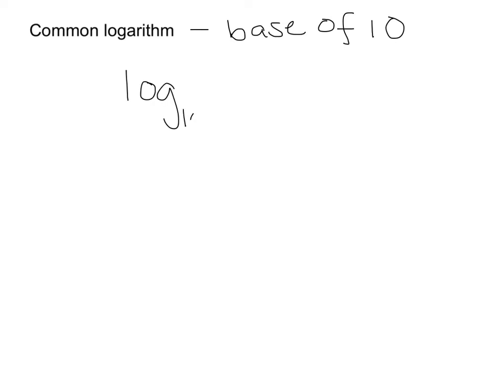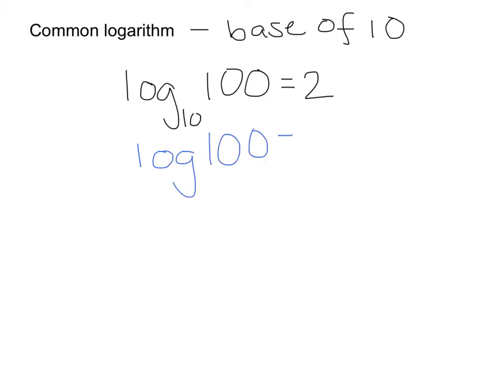A common logarithm is a logarithm that has a base of 10. So if I were to write this, the log base 10 of 100 equals 2. Since this log has a base of 10, we call it the common logarithm. In your book, you will never see the 10 written. It will just look like this: the log of 100 equals 2. So when there is no base down here, it's an invisible 10 because it's assumed that you know that it's a common logarithm.